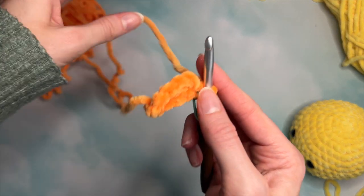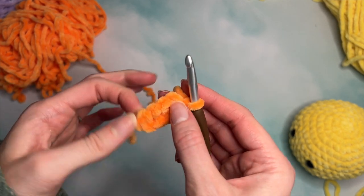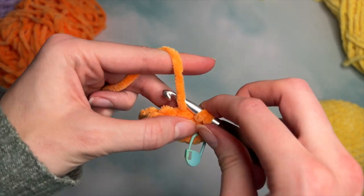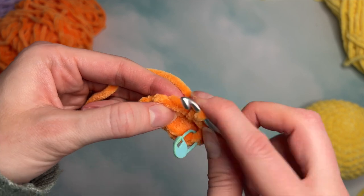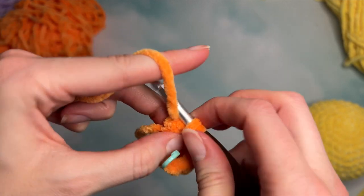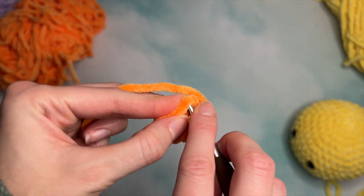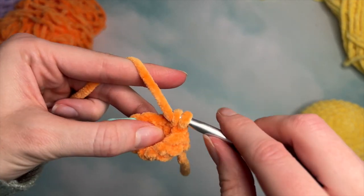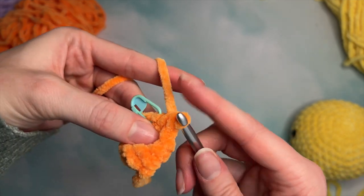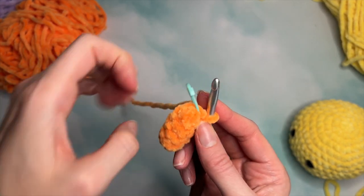Insert your stitch marker. And we are going to single crochet around now for 2 rounds. So that will be 10 total stitches per round. Okay, flip your work so you make sure that the correct side is showing, and we are going to do 1 more round of single crochets.